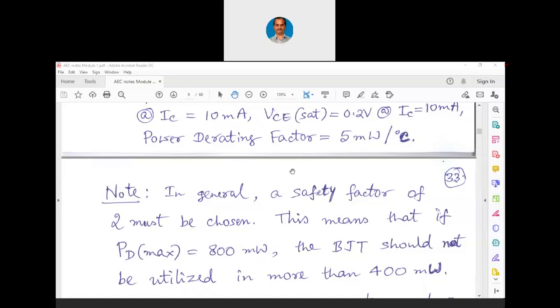So what is the thumb rule? The device which is utilized inside all these electronic systems should be utilized for only half of its maximum power. If it is dissipating heat on a daily basis, every day, the product will fail faster. In general, part of the power dissipated is heat itself. More and more heat means less and less life for the device. For this particular reason, we choose the device's power rating as half of the maximum power.